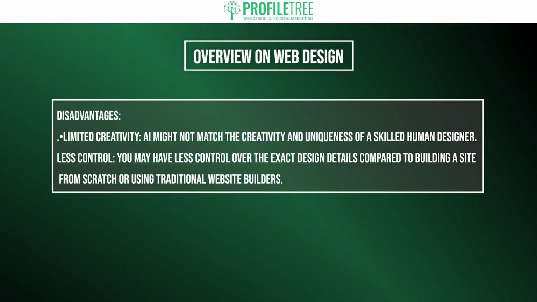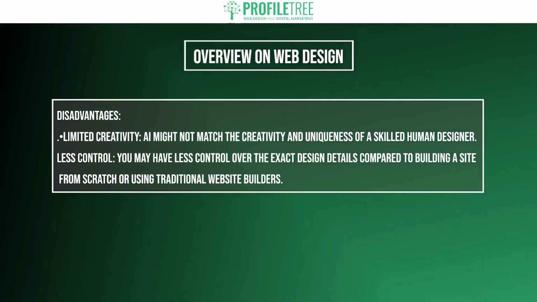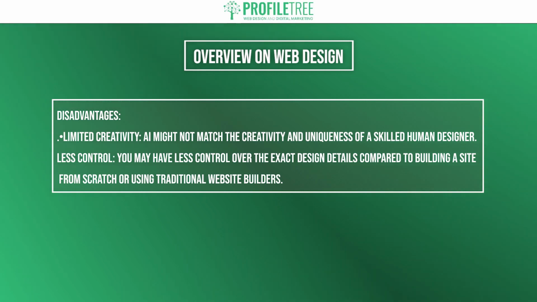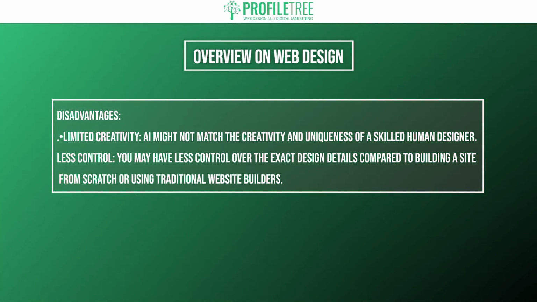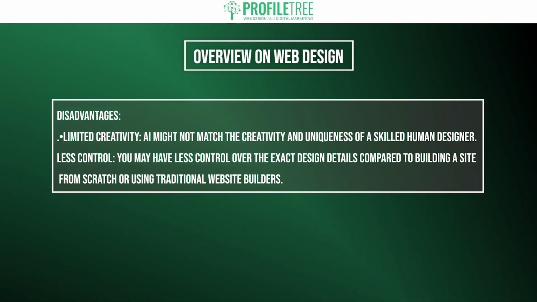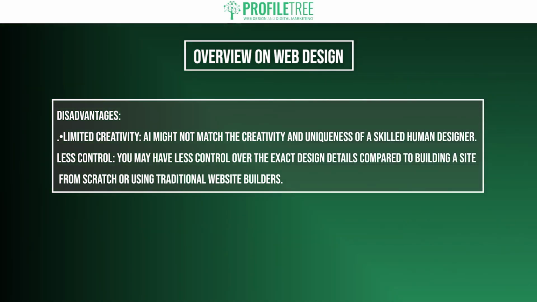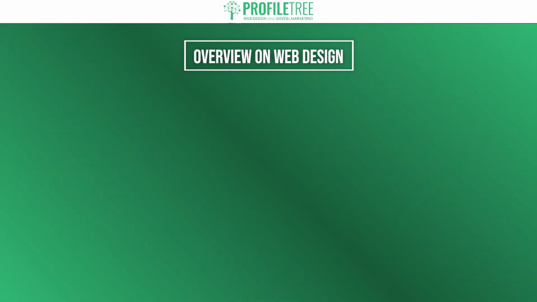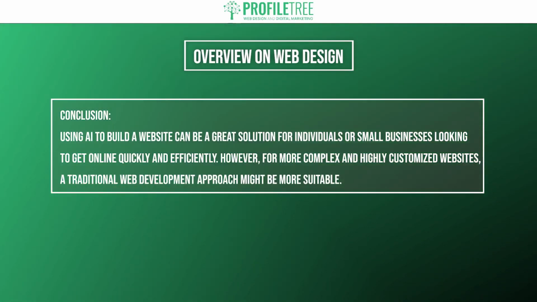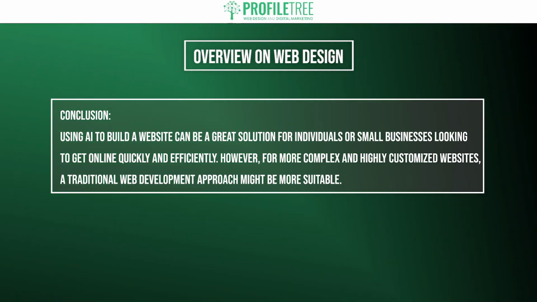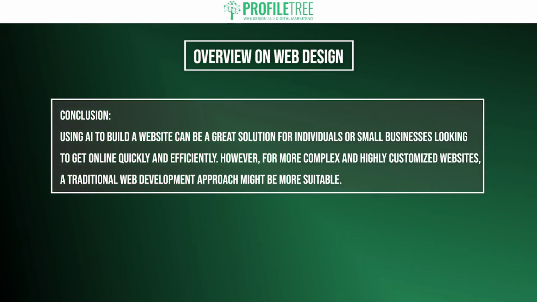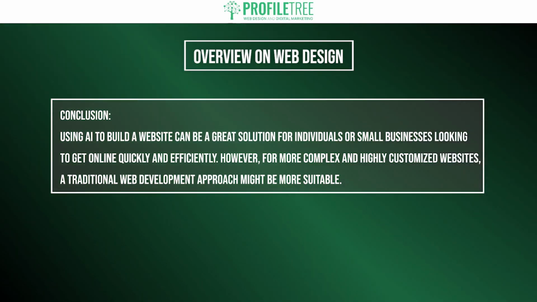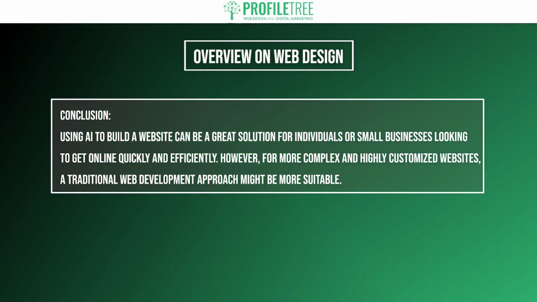So since it's going to be using a website builder, the design details and the animations that you would normally want to have is limited. So that is something in comparison towards building one from scratch or using traditional content management systems. But overall, I would say using AI to build a website can be a great solution for individuals or small businesses looking to get online quickly and efficiently. However, for more complex and highly customized websites, a traditional web development approach may be suitable.